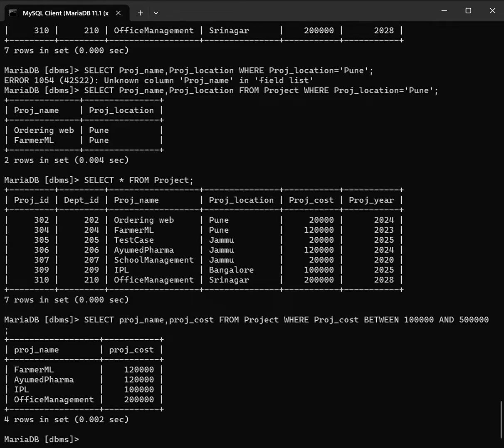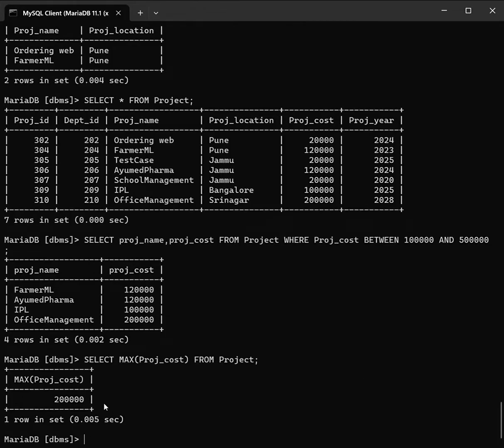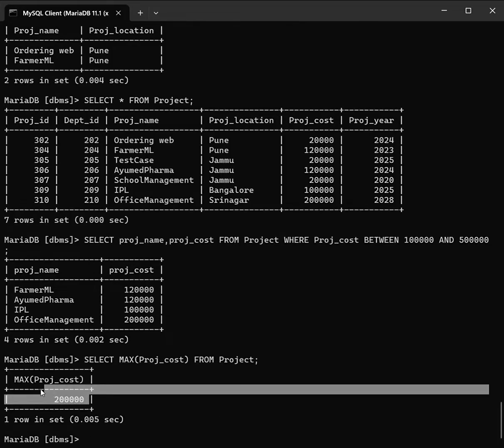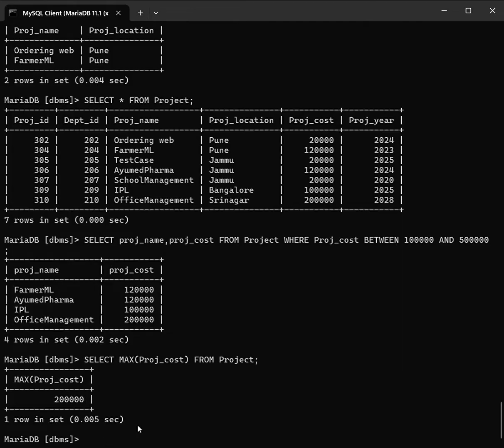Now I have to find the project having maximum price and find average of the project cost. Let me write. Here we will make use of the aggregate function, that is max. So project cost, find the project. We have been asked to find the project, which basically means the project name. So let me first write max from the project. It will give us the project that has the maximum project cost, but I need the name.